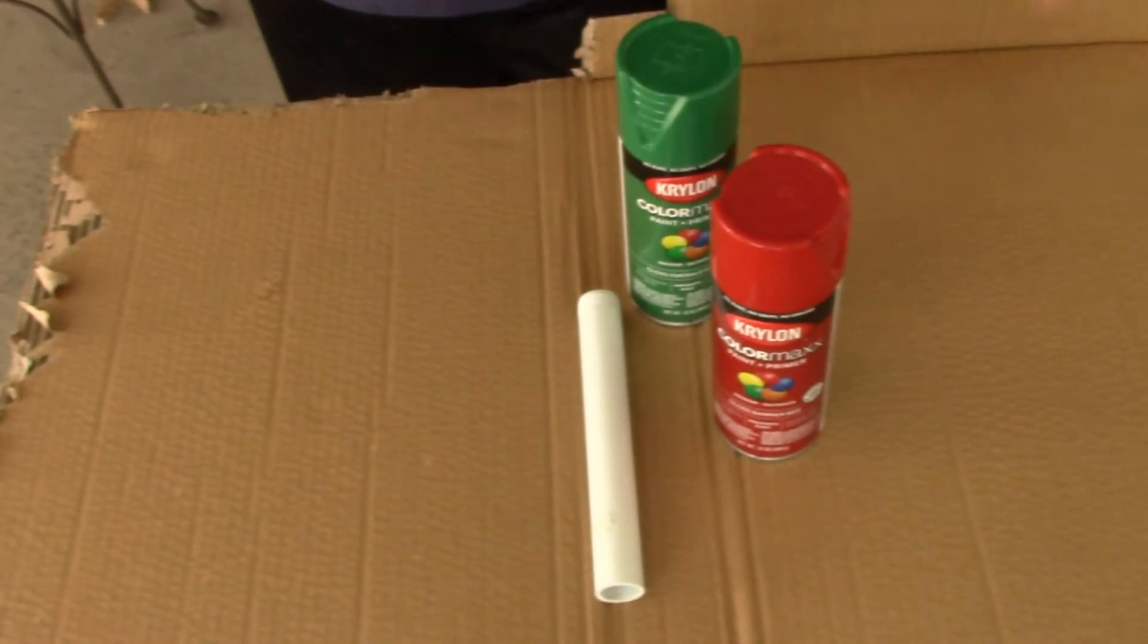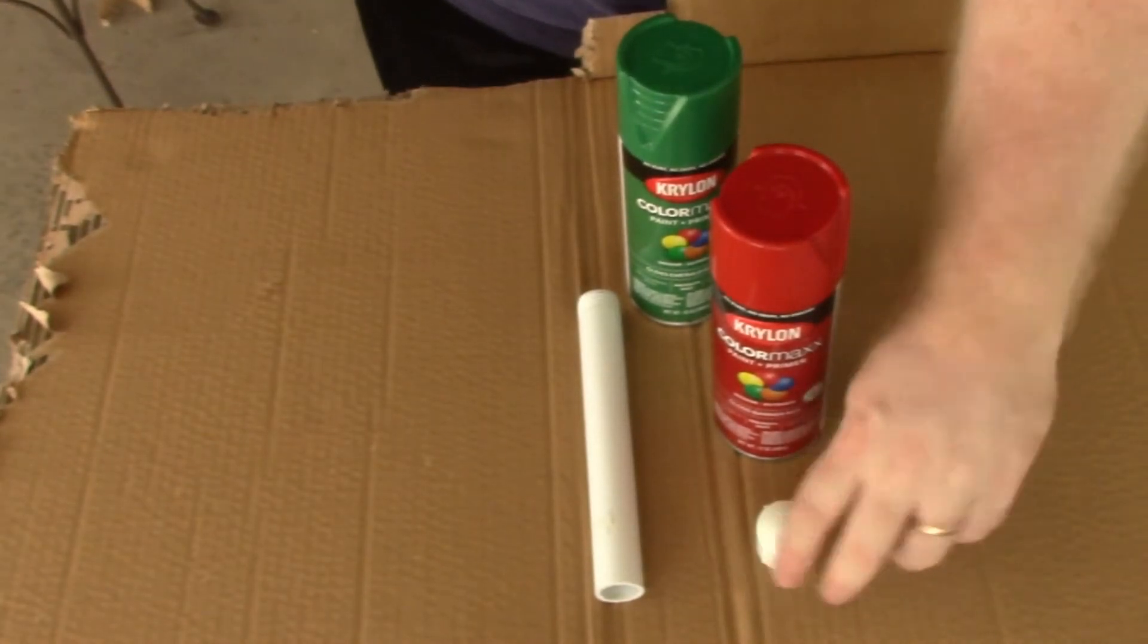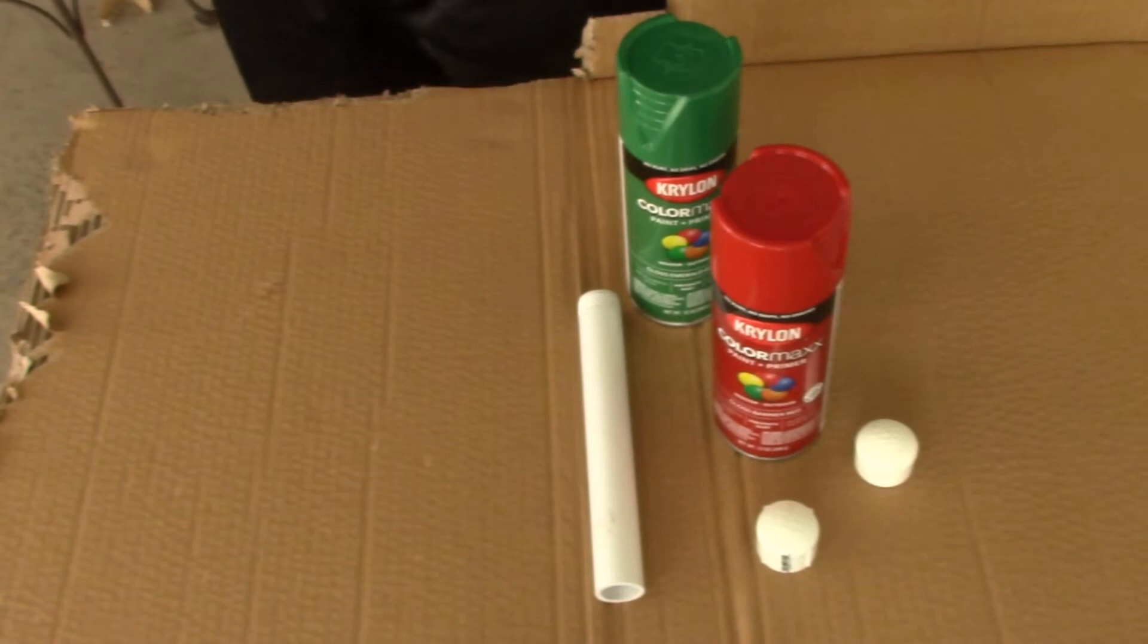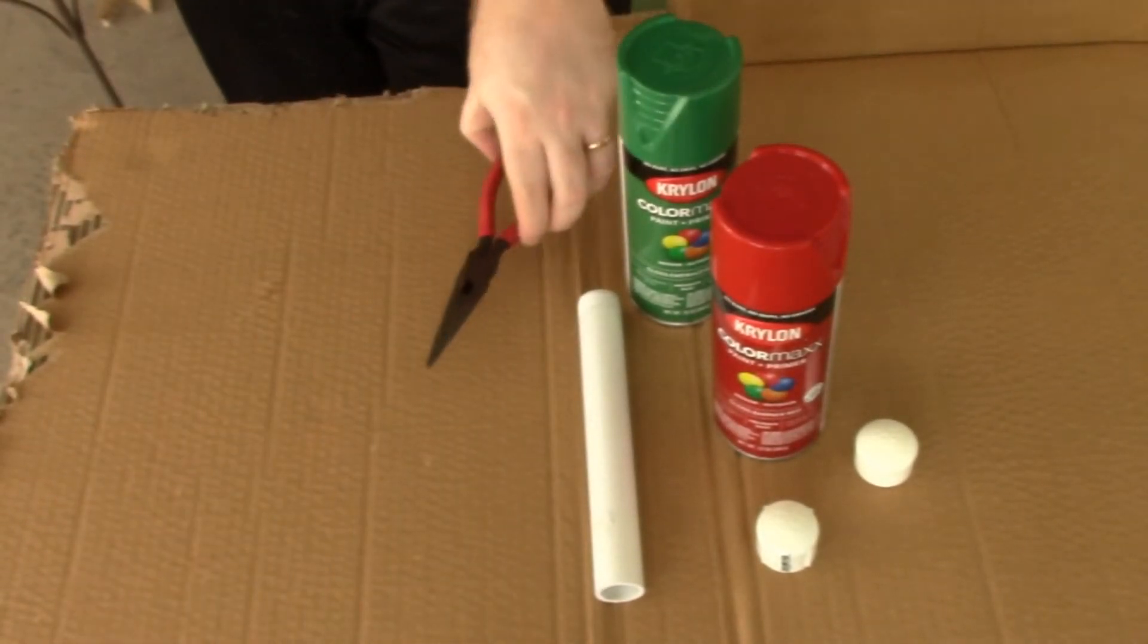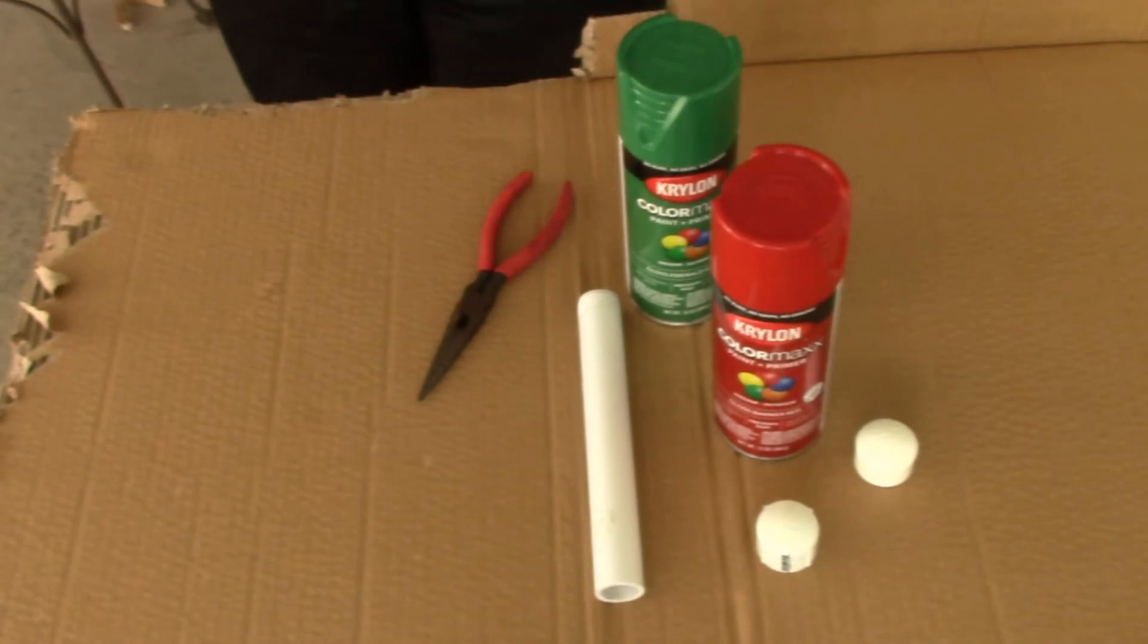Later on, I'll be demonstrating a layering technique that can allow you to add stripes with spray paint with a third color, if you wish. You'll also need something to hold the pieces while you paint them. I can't stress enough that your feeders can be painted however you want. You can use as much or as little color as you deem fit in any combination. There's no wrong way to do it.